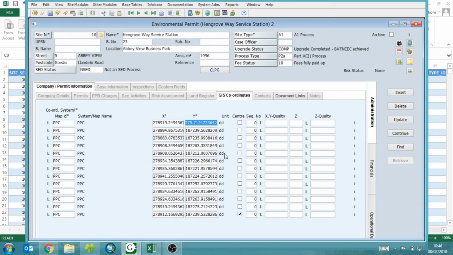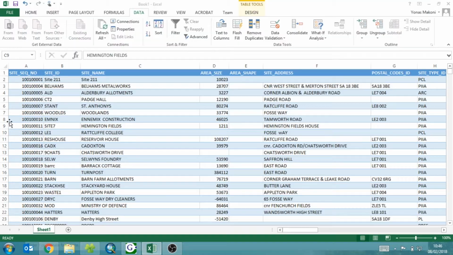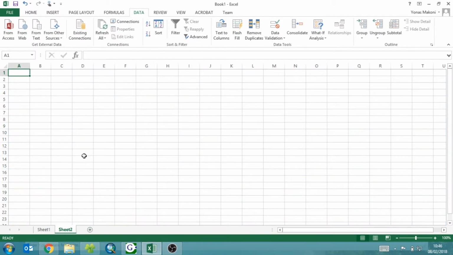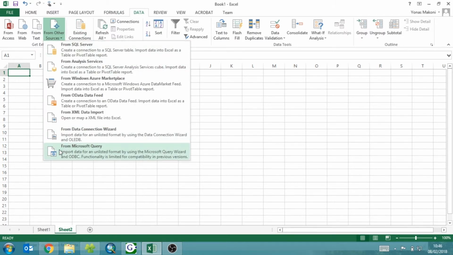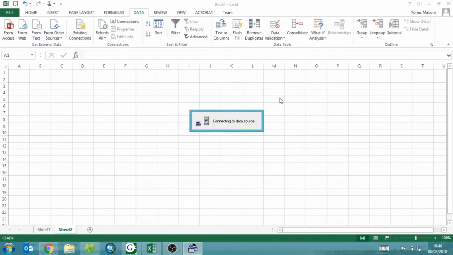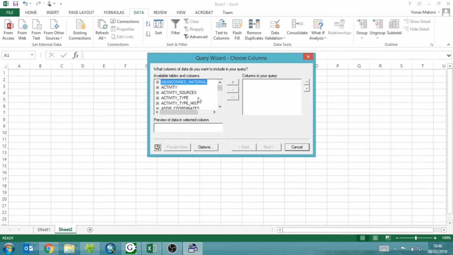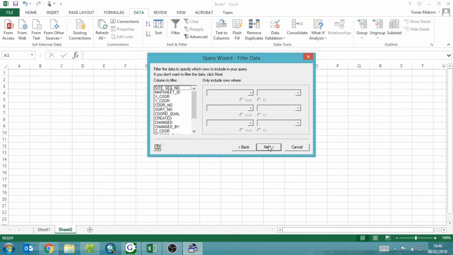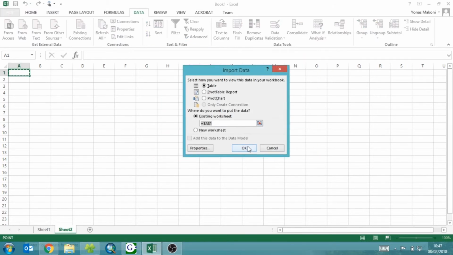So guys, what we're going to do is go back into Excel here. We're going to open up another sheet and do the same thing again. We're in the data panel, From Other Sources, From Microsoft Query, and then we're going to link to the demo server. But this time we're going to query by X site map sheet. So if we go to X and then keep scrolling down, you'll see X site map sheet. Query that over there. Click next, next, next, and finish. Select A1.